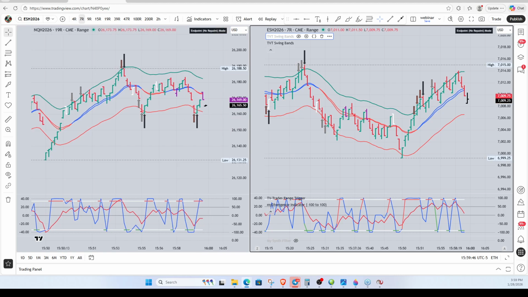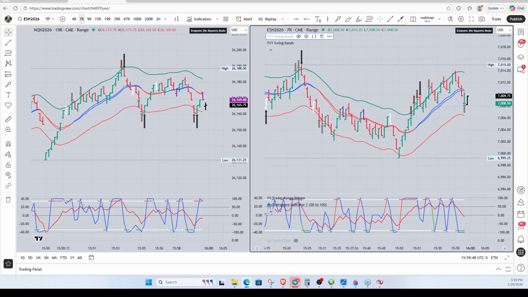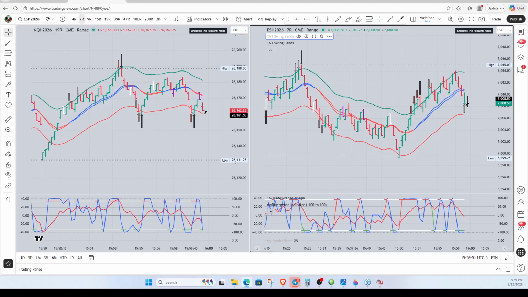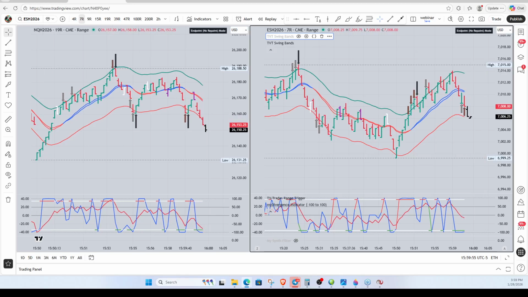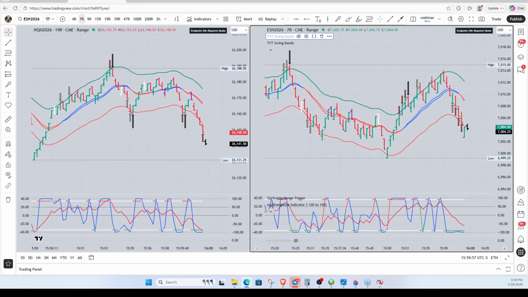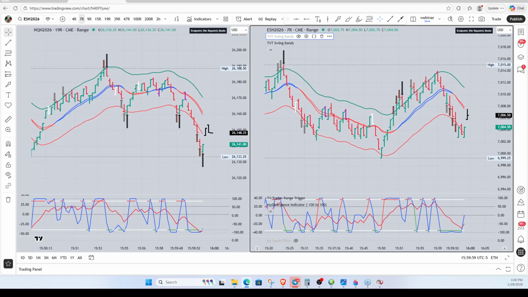If we get an up close on the ES, it's going to be a white bar. Now it's going to be a black bar with a white bar, I think. Black arrow with a white bar. It still could be a black arrow with a white bar on the ES. I didn't do the NQ purple over there. I wish I would have, but I didn't.